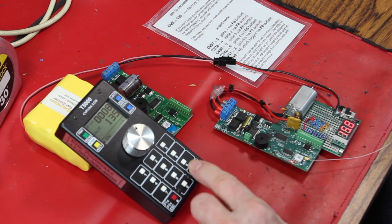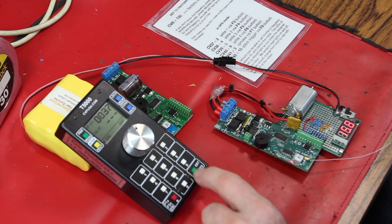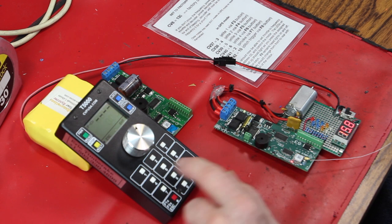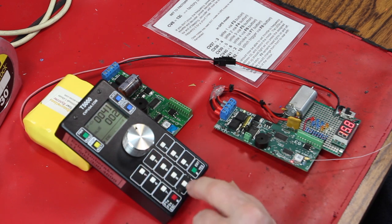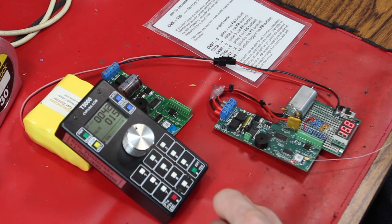Then we're going to walk through all the CVs that we need to turn the lights on. 37 starts the story off with a value of 3, enter, enter. 38, value of 4, enter. 39, value of 5, enter. 40, value of 6, enter. 41, value of 2, enter. 42, value of 15, enter. Escape. Okay, ready for the ultimate test.